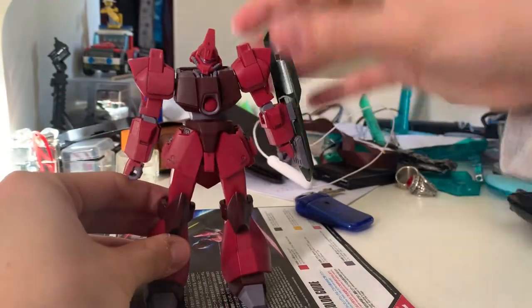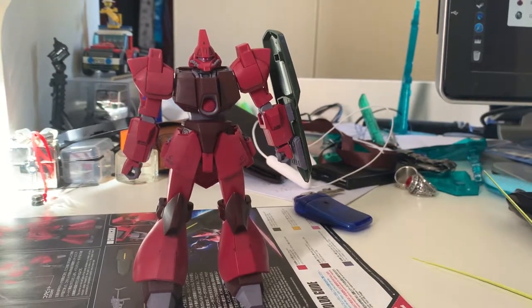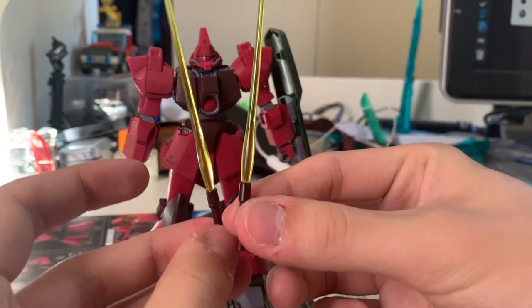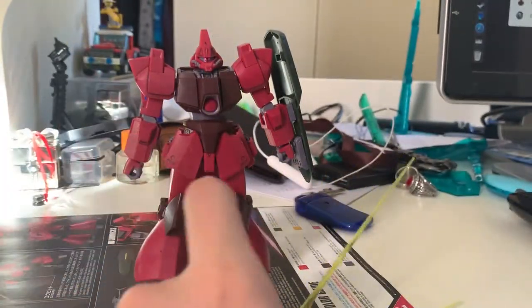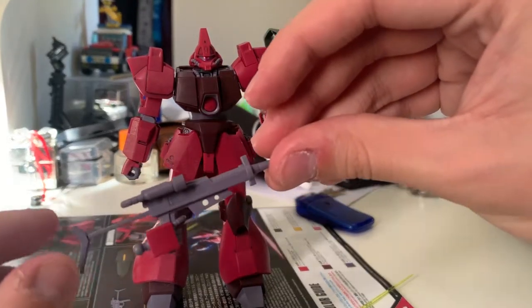And then next up, what we got is actually the Beam Sabers. So remember I said the Beam Sabers on the shoulders actually doesn't work. Well, this time Bandai gives you two other Beam Sabers. That is actually a separate part, so you can make sure that you can do some poses with it. And then lastly, we got the trigger hand and the beam rifle.